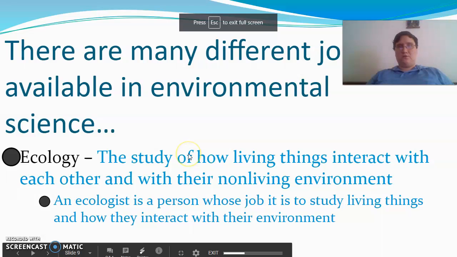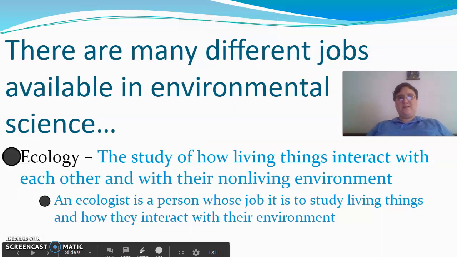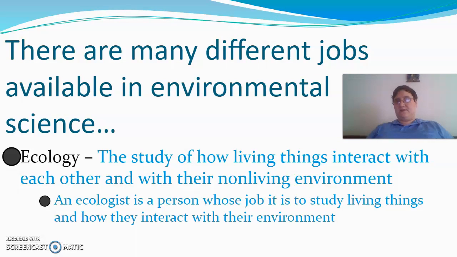There are many different jobs available in environmental science. If you go to college and get a degree in environmental science, a lot of people think there's just one or two things you can do with your life. The whole point of this unit, or Learning Target 1, Sticker 1, is to get that thought out of your head, because there's a million branches that come out of environmental science, meaning there's a million different directions you can go with it. Today, I'm going to talk about a few of them.